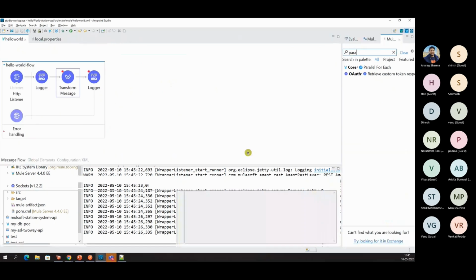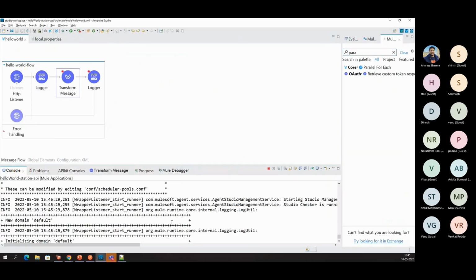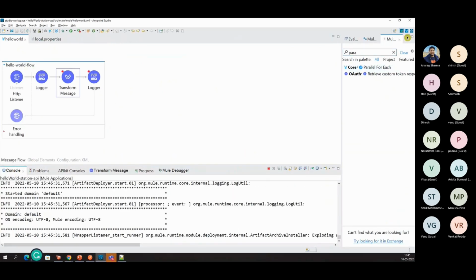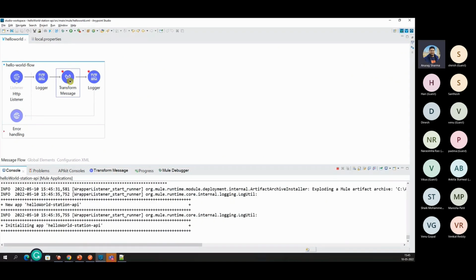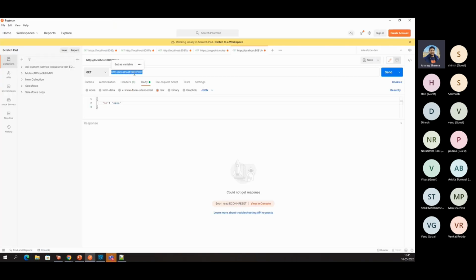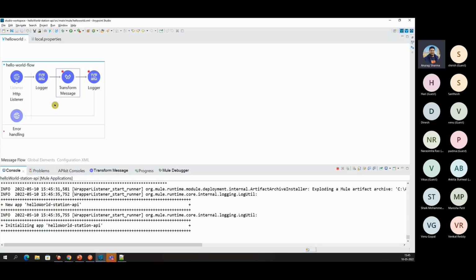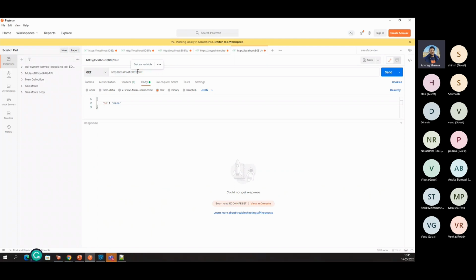It will deploy and then we'll hit it. We have kept the debug point just to show you something. First, in the HTTP listener, we are reading the property from the property file. It will execute successfully because we are sending to local port number 8081 and the HTTP listener is listening on this port.